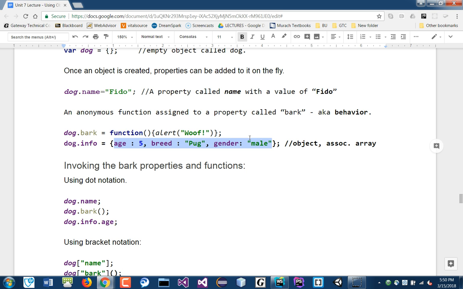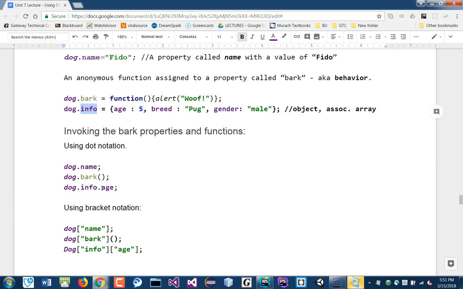You can have as many layers as you want going down. When you access this data, just make sure you traverse down the tree, like a tree from the top to bottom. So dog dot info, and then the age will be just dot age, info dot breed, info dot gender, and so on to get down to that data.